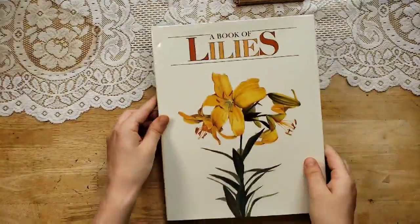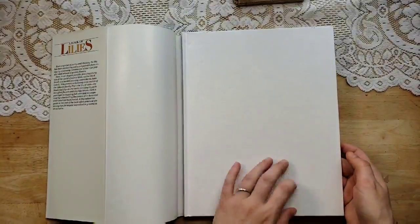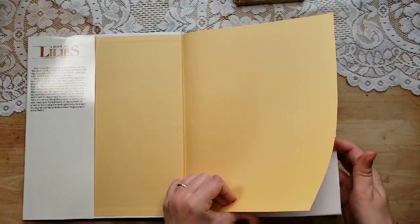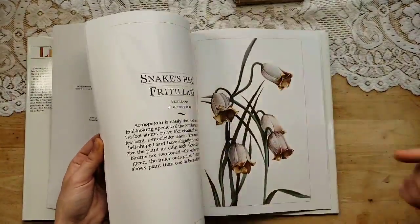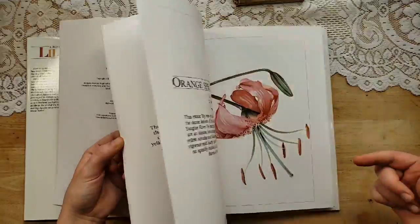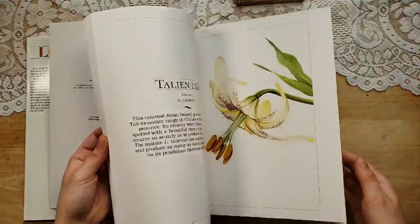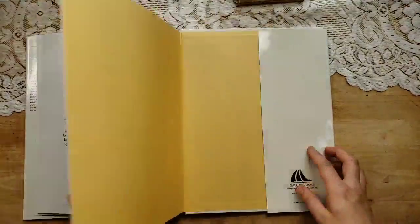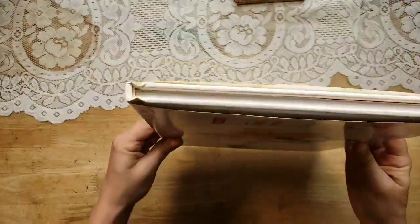This one I almost kept — 'A Book of Lilies.' Not only do you have an incredible white hardback canvas cover to make a journal with, you have a beautiful yellow end paper. I love this shade of yellow. This is from 1988. You have all of these full-page lily illustrations — these are not photos, they are botanical illustrations. Look at how many journals you could make if you wanted to do a lily theme for spring, or just add them to your botanical journals. They are so beautiful. Doesn't have page numbers but there's a lot in here.